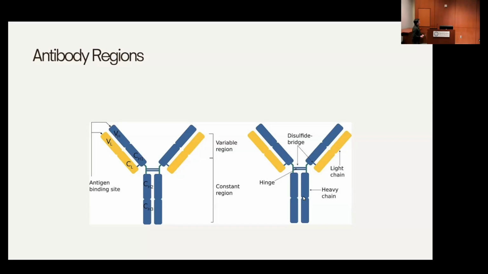At the lower part of the antibody, where there are just two blue strips composing the binding site, we call this the FC region. And the FC region is really important because if we're able to bind to an antigen, but we have nothing else on the other side of the antibody to mediate an immune response and communicate with the other chemical signals, it's all pretty useless. So we need both of these binding sites.